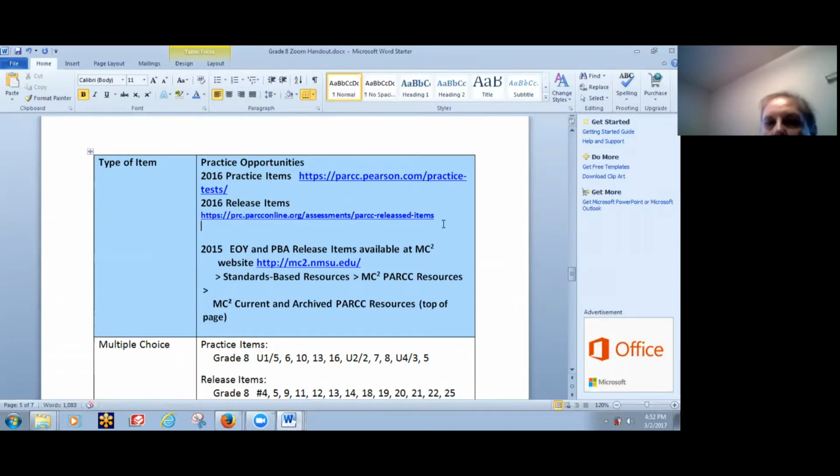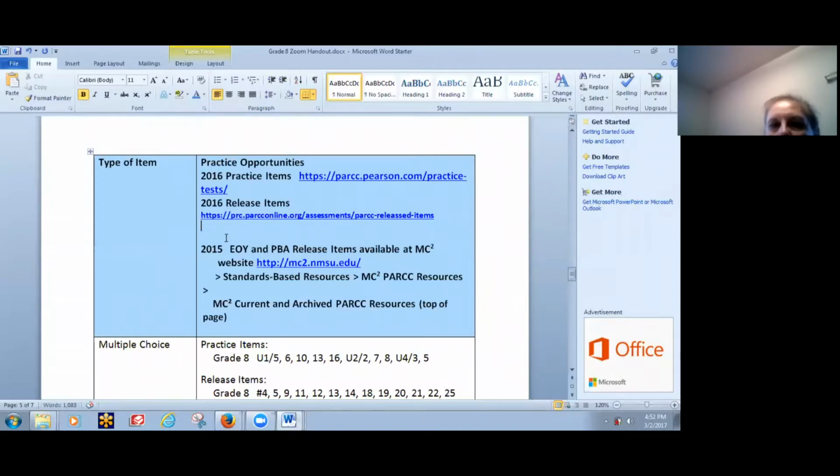The practice items came out in about September, and PARCC is just saying these are items that you can practice, and they are interactive. So when you go to that site, kids can actually practice drag and drop, edit your questions. The release items are items that were actually on a test last spring for PARCC. These items will be static. All they're going to be doing is showing you the question. There is no interaction to the release items.